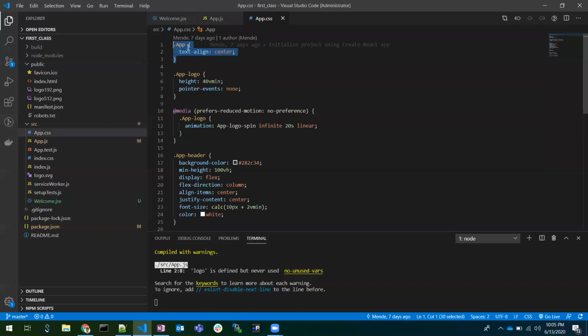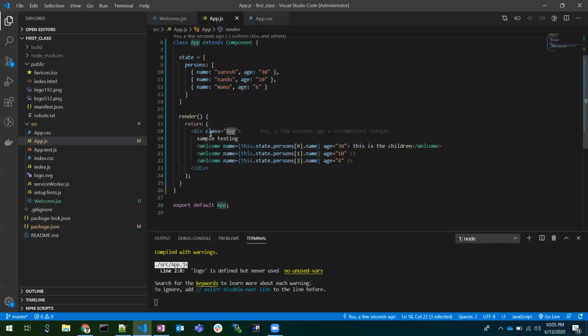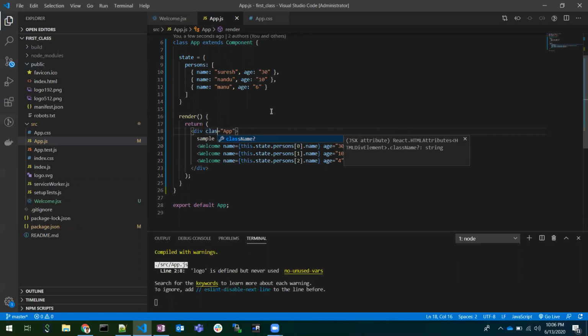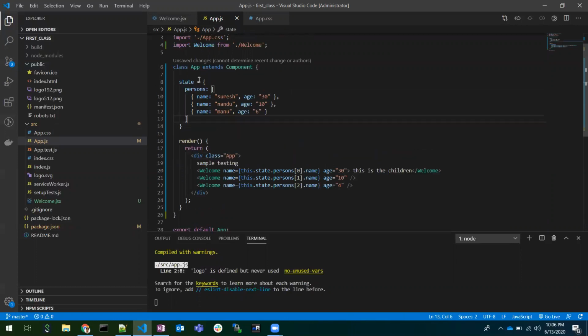So this is the CSS we wrote for the app, and we are able to use it in this way. This is for regular HTML. For React.js, we need to use this as className. This is because class is already used. We are already using the ES6 class to define a class, so we should not use class directly as we have used in the DOM elements. We need to name this className.